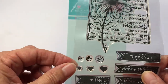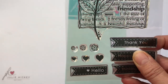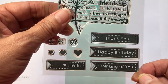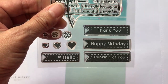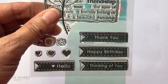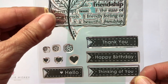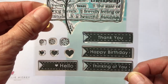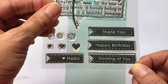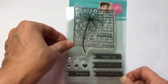I also added the little sequins which are so on trend at the moment, and great that they come in a variety of sizes, so they are fabulous to embellish your cards. And then you have the banner sentiments as well. Most people know that I love cutting my sentiments into banners, and the fact that these have stitch lines on them makes them even better. I wanted to include sentiments that would be very versatile — so we have thank you, happy birthday, thinking of you, and hello with that little heart as well. So that's the stamp set.